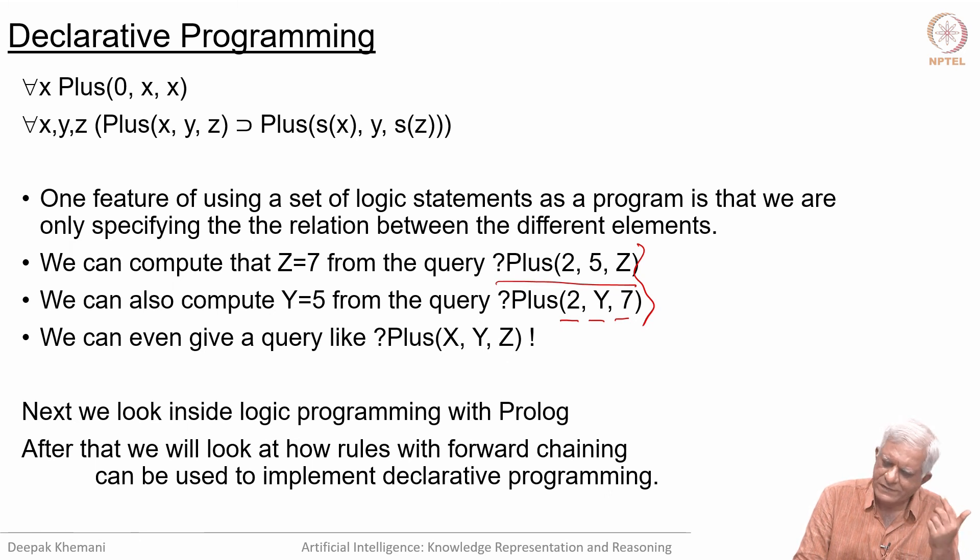We will also look at this idea of declarative programming from the forward chaining perspective. It was developed with a slightly different motivation: forward chaining rule-based expert systems were designed to capture the knowledge of experts in the form of rules. We did mention a program called XCON or R1 earlier. If you can capture the knowledge of experts in the form of rules, then that knowledge can be utilized by another program when a given problem is to be solved. That other program is called the inference engine, and there is a very neat algorithm for doing this efficiently, which is what we will look at after we come back from looking at Prolog.